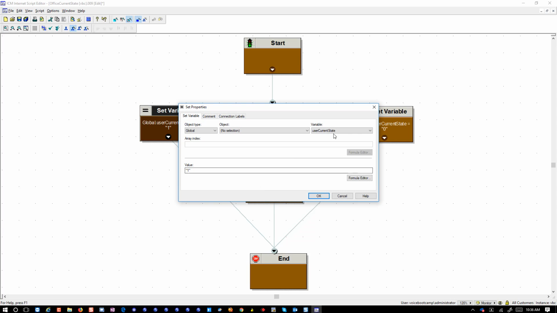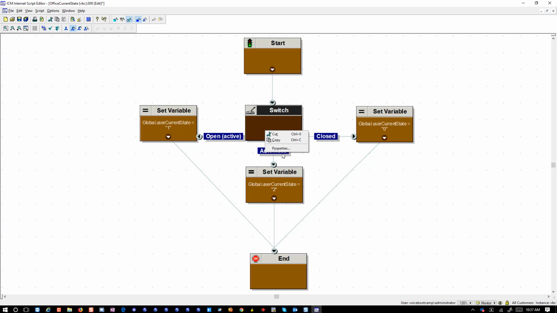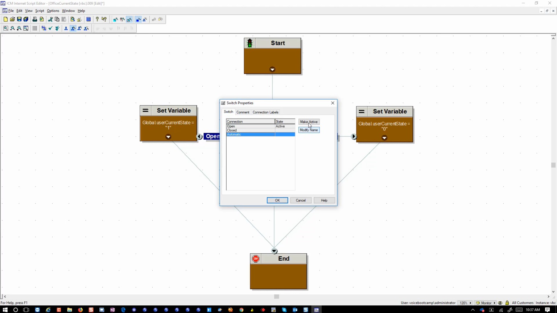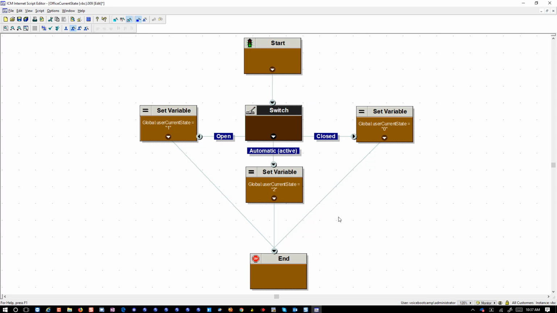User current state is a variable that we have created in UCCE, and we set this value to 1. So at any given time, only one of these will be active. If it is open, it will set the value to 1. If it is closed, it will set the value to 0. And if it is automatic, it will set the value to 2. Then we automatically end all the script.